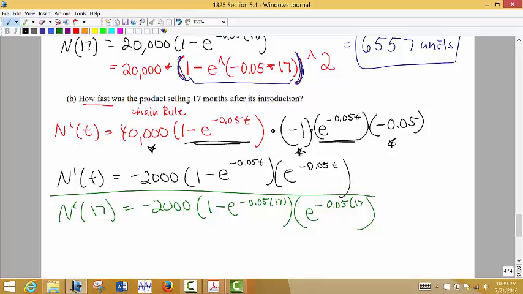So we're going to put all of that into our calculator, using the techniques that we talked about in part A, making sure that you type it in correctly. Shouldn't be too bad. Once we multiply all of that together, you should get 489 when you round to the nearest integer. So it's growing by 489 units. We want to know how fast: 489 units looks like it's increasing by that many units per month.